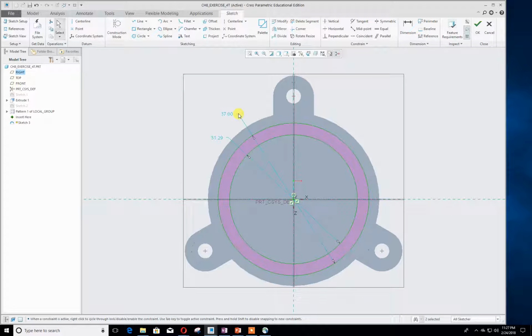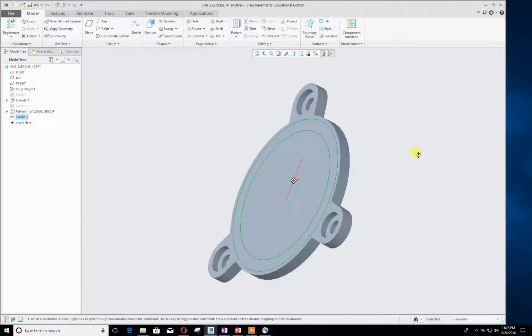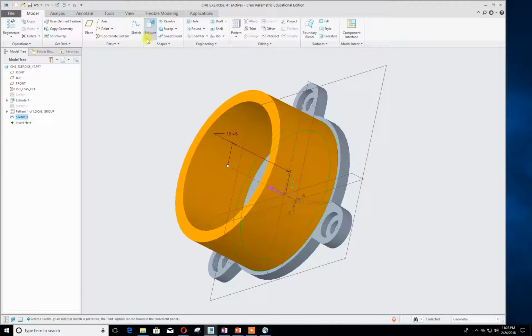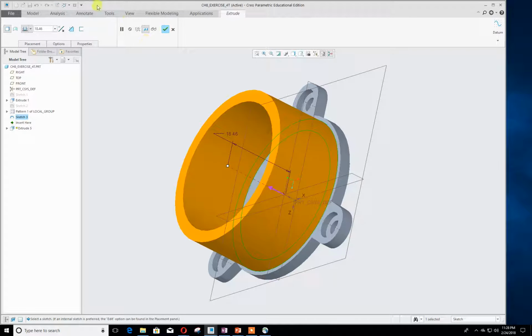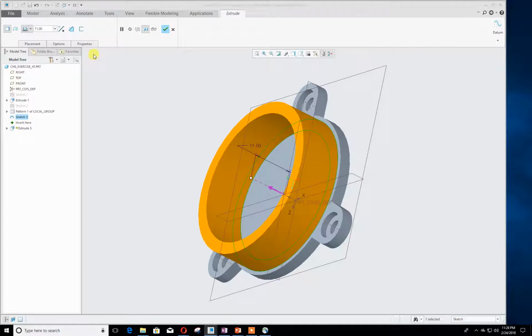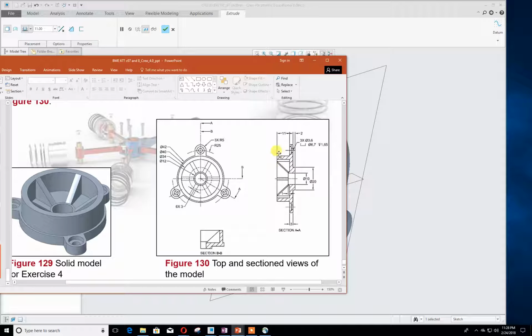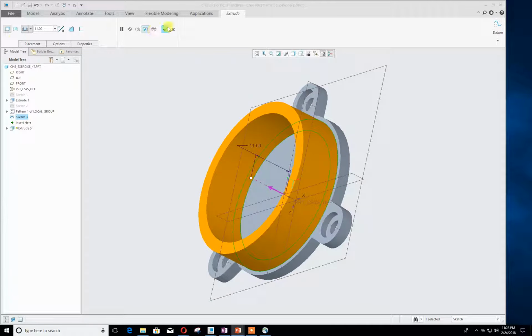Okay, so the outer circle is going to have a diameter of 40, and the inner circle is going to have a diameter of 34, and we're going to accept. We're going to extrude, and the extrusion is going to be 11. Okay, that 11 came from this portion right here, an extrusion of 11.